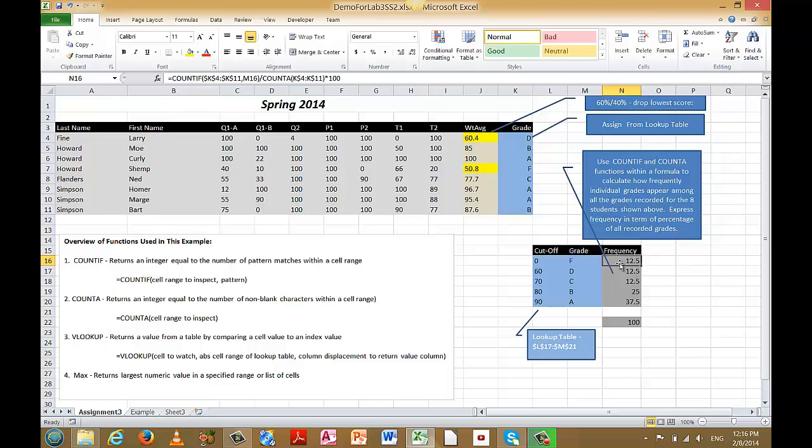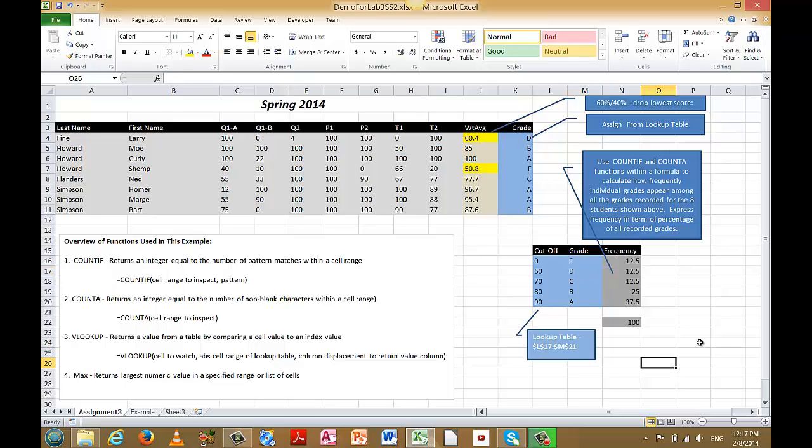And once I type that into this cell, then because of the way I have things constructed with the dollar signs, it is possible to drag down. Since there is no dollar sign in front of the row coordinate on the second argument in the COUNTIF function in cell M16, that means that when I drag it down, it'll copy in a relative way and allow that row coordinate to change, thereby looking for the pattern that occurs in cell M17.